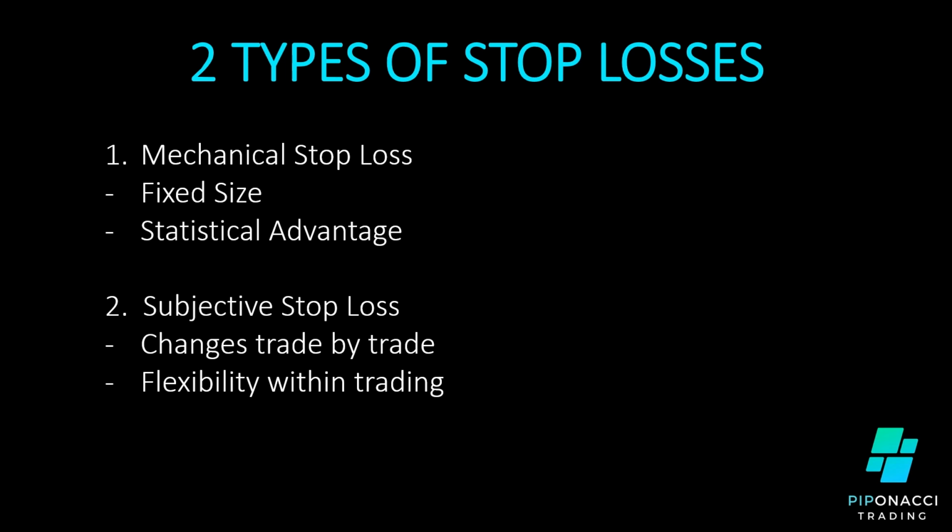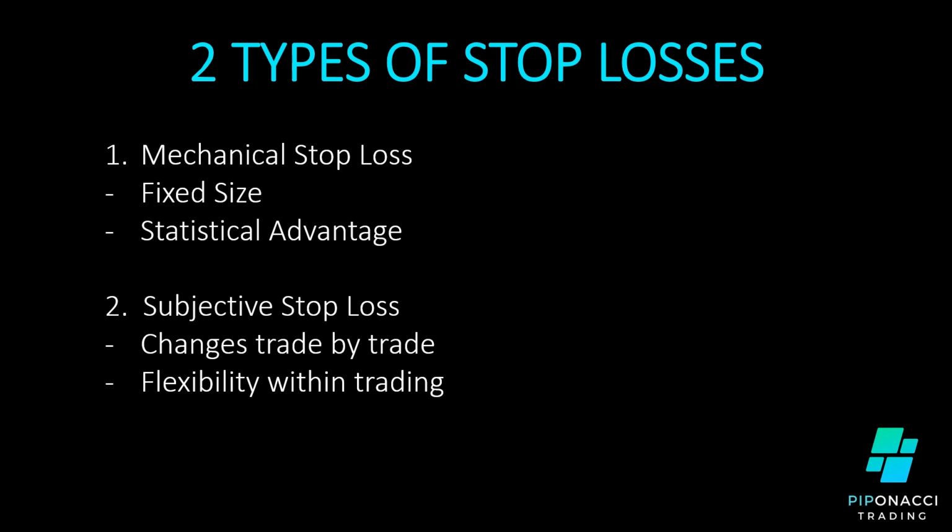Now, a mechanical stop loss is like a mechanical strategy. I would usually say that it is a fixed size stop loss. So if you are going into a trade, regardless of what it looks like, if it fits your plan, you are entering the trade with a stop loss of, let's say, 30 pips, because that's what I do. So this may be that you have backtested, you've journaled, and you have basically looked at your data and said, if I had a 30 pip stop loss on all of my trades, it would have been more beneficial than doing a subjective stop loss.